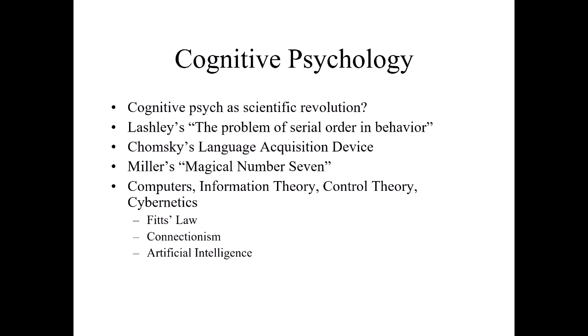And of course, there was no reason why behaviorists couldn't keep on doing behaviorist research. There was nothing in cognitive psychology that said that Skinner was wrong about reinforcement, for example. It was just that Skinner's theories were wildly incomplete as a way of explaining behavior, and that we would need to also introduce more cognitively oriented concepts such as stages of memory. And here we get Miller talking about the magic number 7 as a way of describing one of the stages of memory, short-term memory, right?